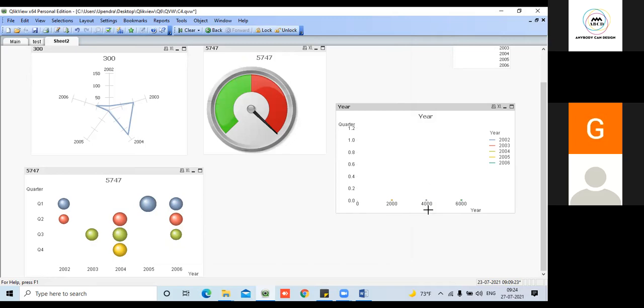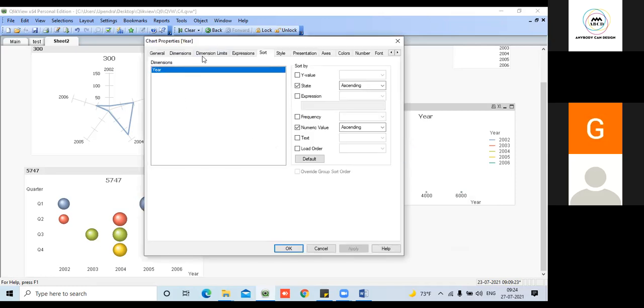The values and year, and here it is overlapping, I think. Okay, these are the values. The year will be there in the legends. Here the appearance will be like this.